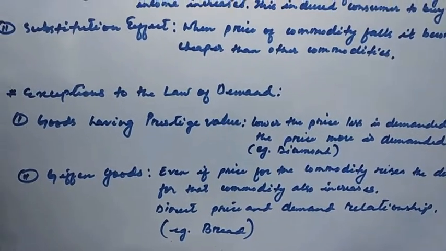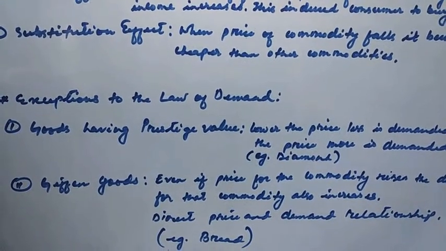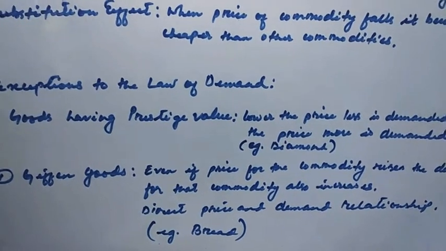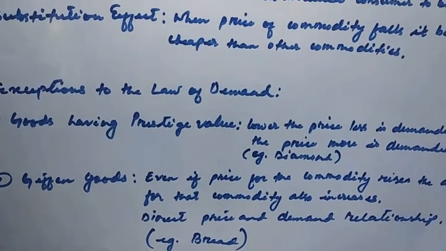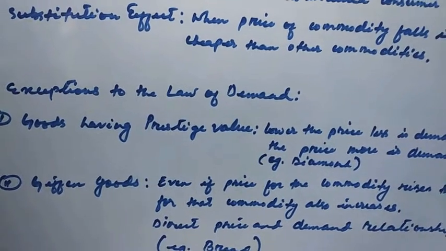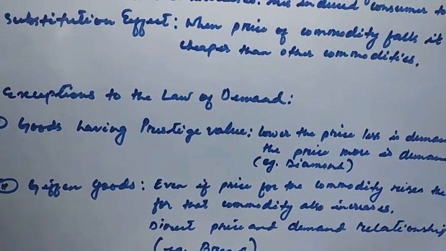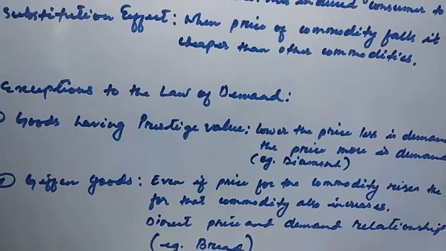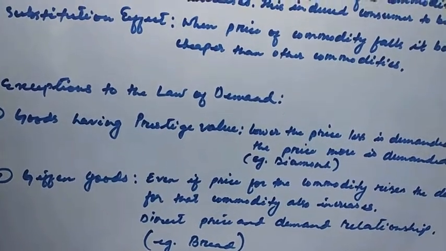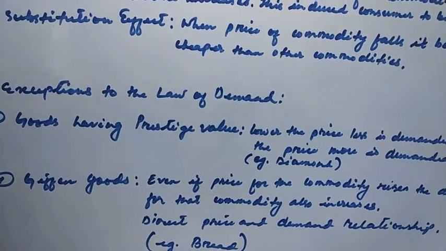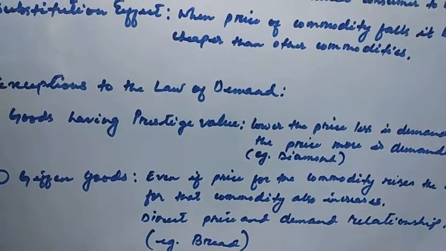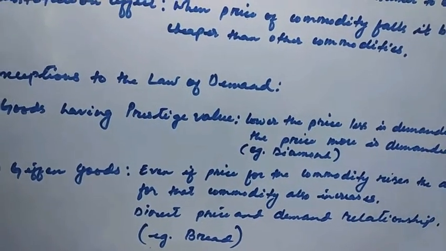Second case is Giffen goods. So what is all this about Giffen goods? The name is given after Sir Robert Giffen, who observed that when the price of bread increased, low-paid British laborers in the early 19th century purchased more of it, and not less. That is again contrary to the law of demand as described above.